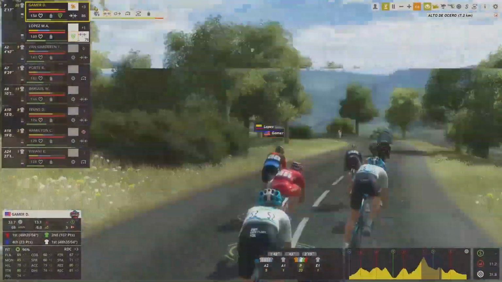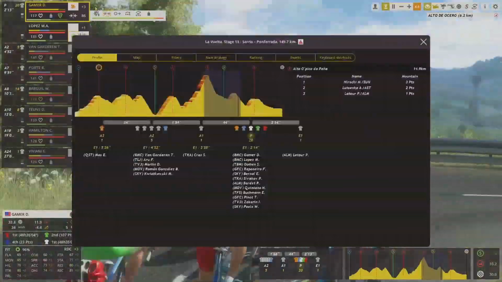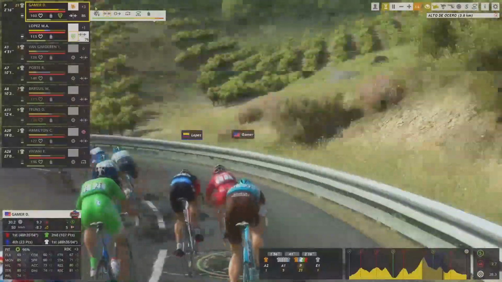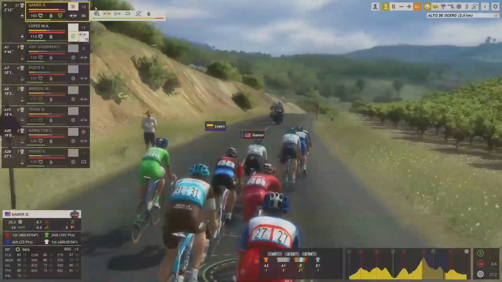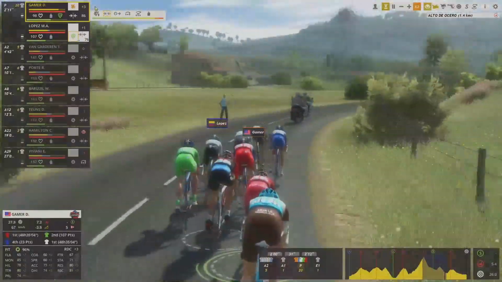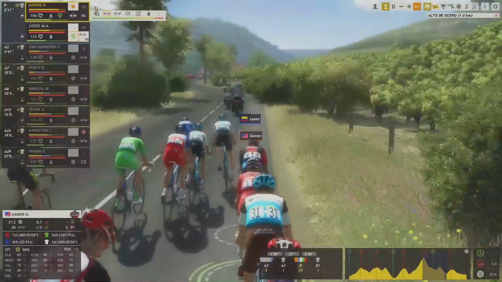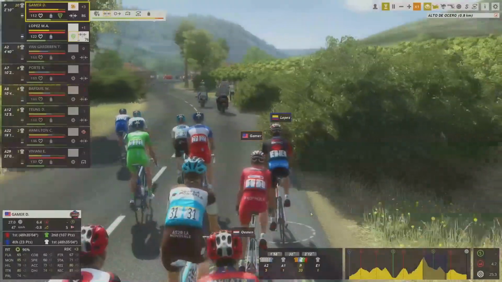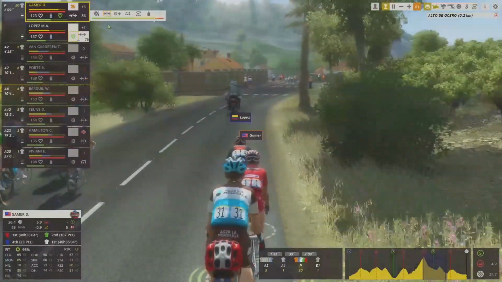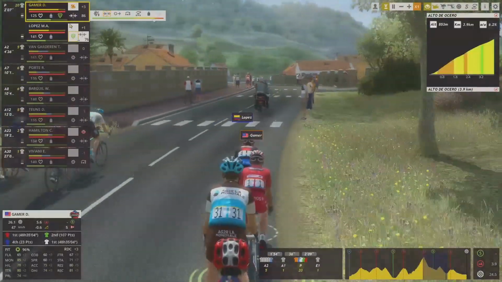And it's still almost 2 minutes ahead. Pierre Latour. Great day for him. And he looks like he could be on his way to a victory. 18 riders, we are shrinking some, and this is going to be a good chance to attack. Not to go off and win, but to shrink this group down.